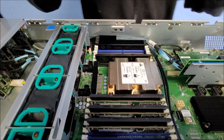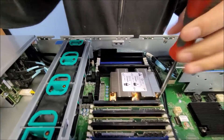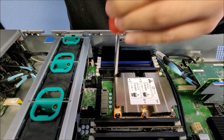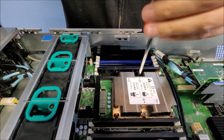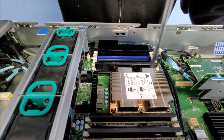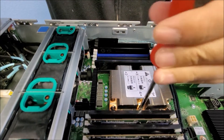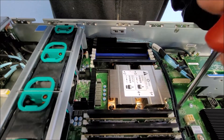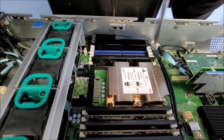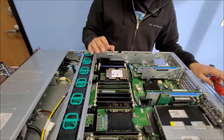So let's put this back on. Remember: triangle to triangle. Carefully do this because you don't want to damage your CPU. Put it in, follow the instruction — install 1, 2, 3, 4. Start screw number one, two, three, four. Always check to make sure it's tightly in place, but not too tight.